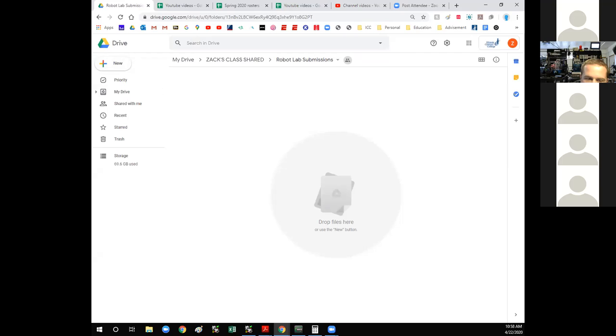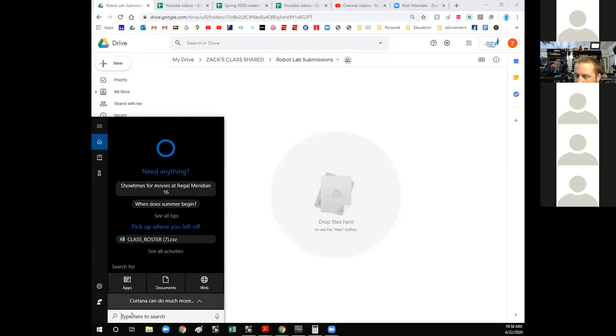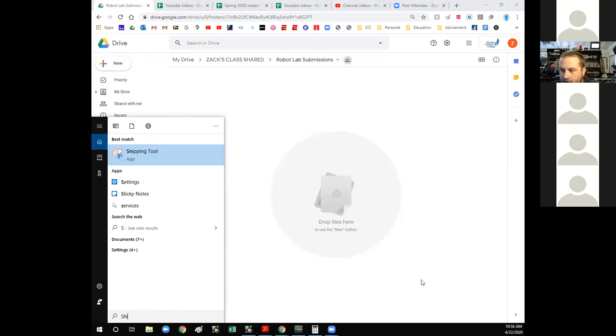If you can't do that, you can send me screenshots of the program, like on the Teach Pendant, and then I can review that and just say, okay, that's right. If that's easier. Does anybody know how to use the snipping tool? Does anybody not know how to do a screenshot is what I'm asking. Yeah, I know how to print a screen.